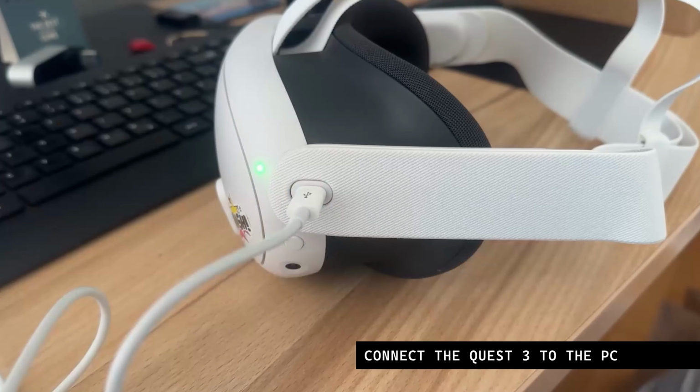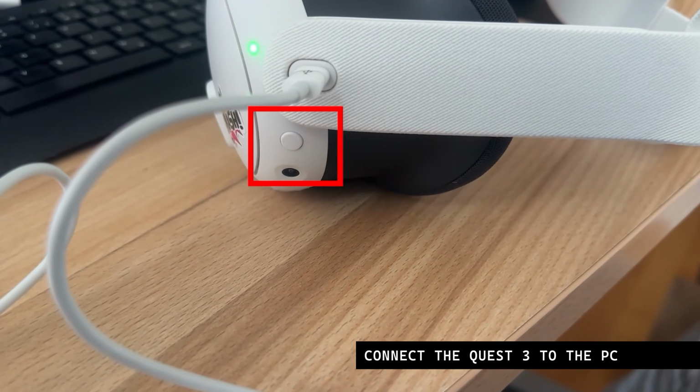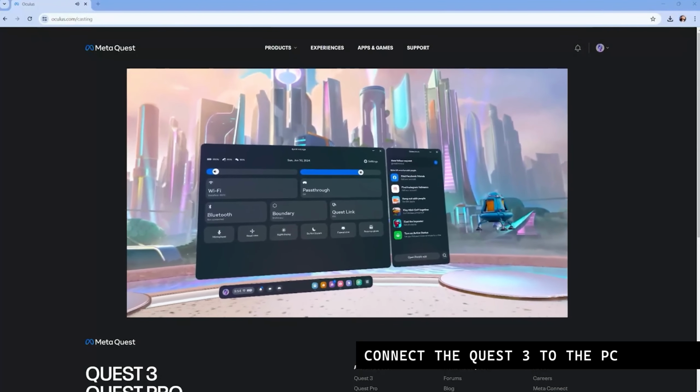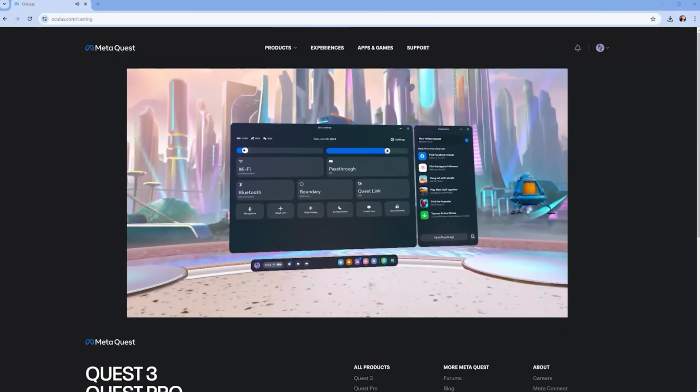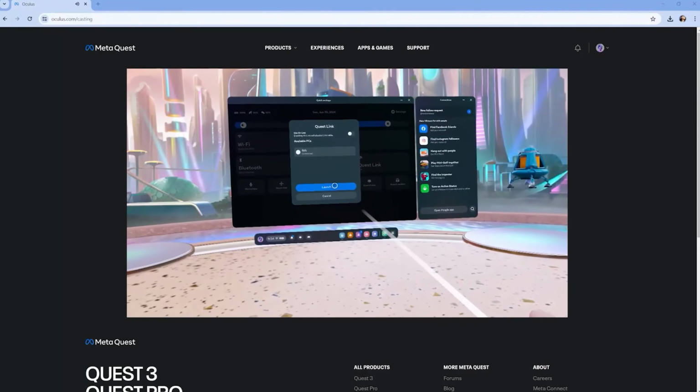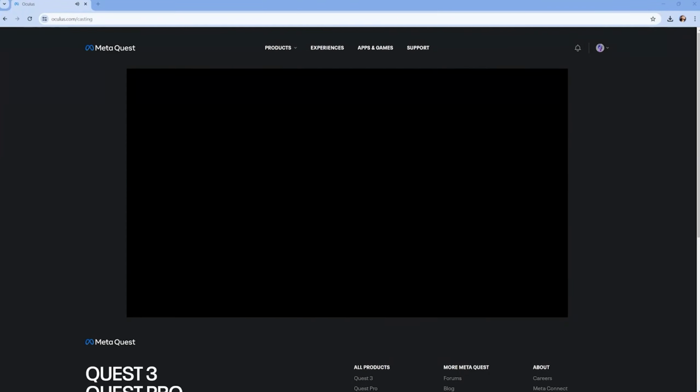Okay, you connect the headset to the computer and of course you turn on the headset. Then you click on Quest Link. You select it and click launch. Once you see the green space, it means that it's connected.